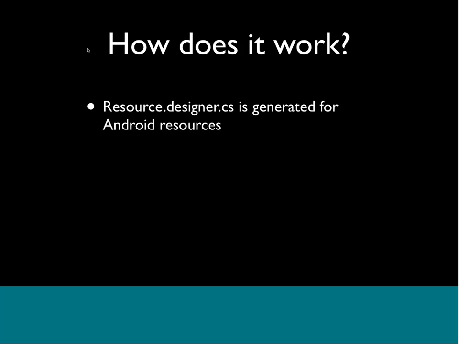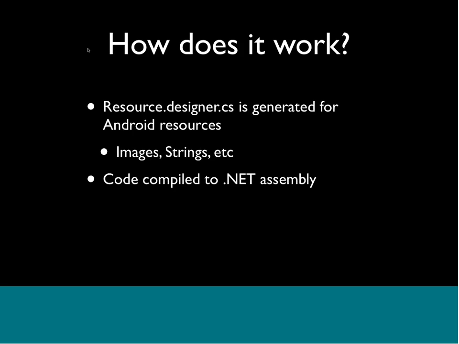So how does all that work? We talked about the resource designer file. It's generated for Android resources, things like drawables and strings. If you change layouts to be in portrait or landscape, or you add other resources for a particular locality, language, things like that, it has complete support for that. So you can do it declaratively, or you can access things in code through resources, both ways. Like we saw with the @string thing, so in images, strings, etc.